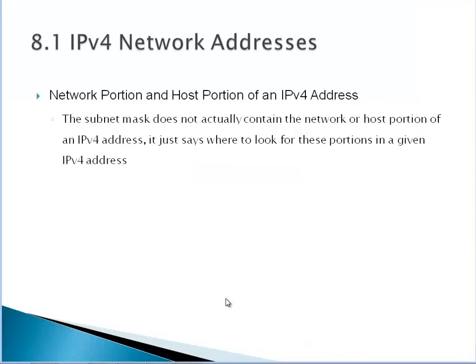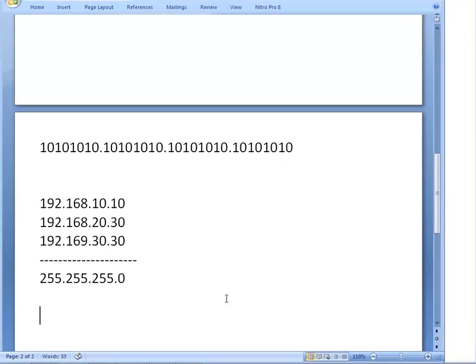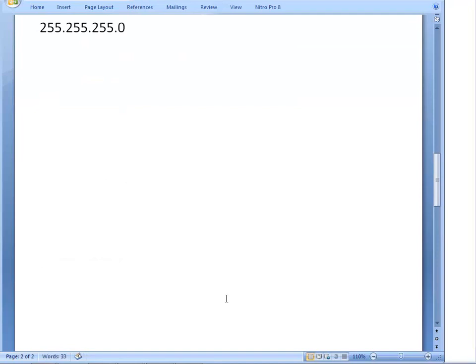Okay, so the role of the subnet mask is to tell us which part of the IP address is the network and which part is the host. So if we have, for example, an IP address, say, let me get another address, 200.100.50.5.